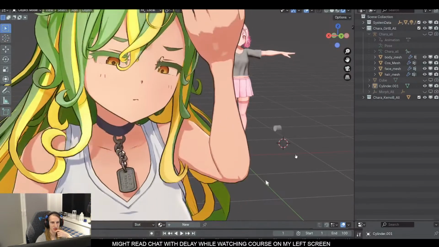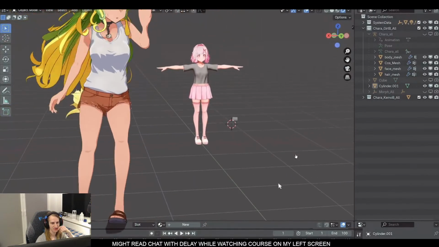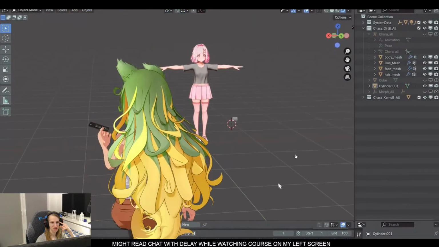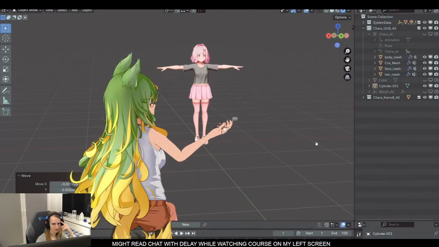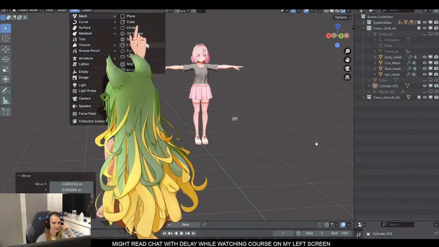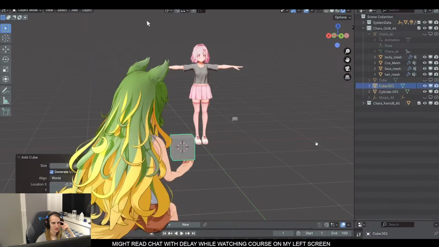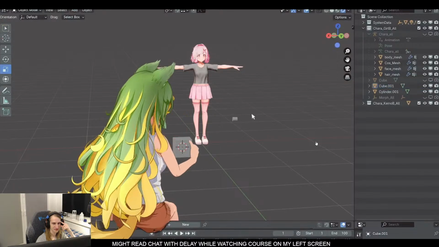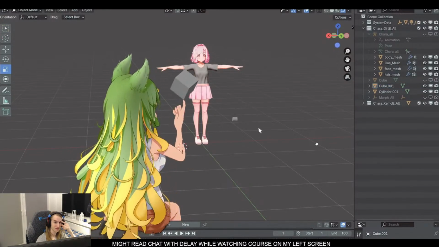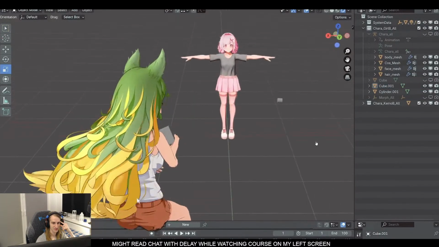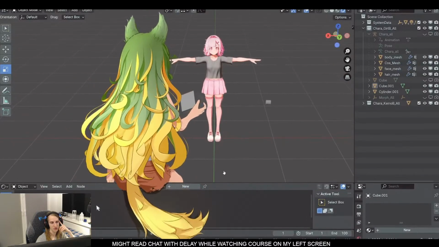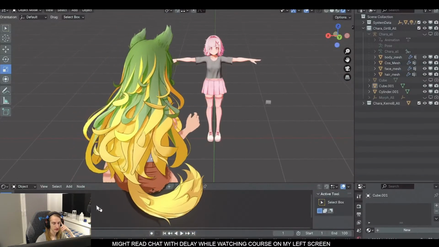It's a Blender UI and... it's just so freaking funny. It's like how people make it.